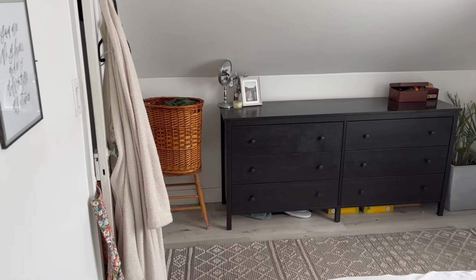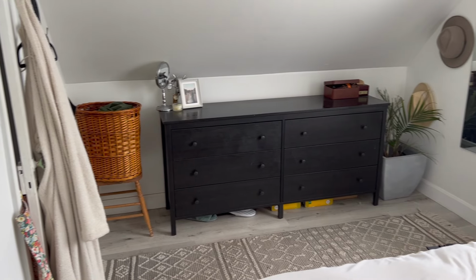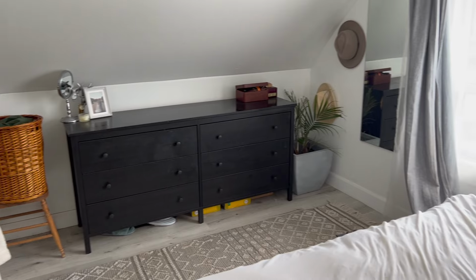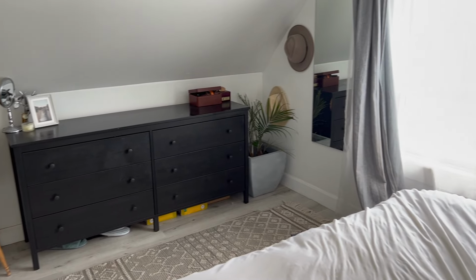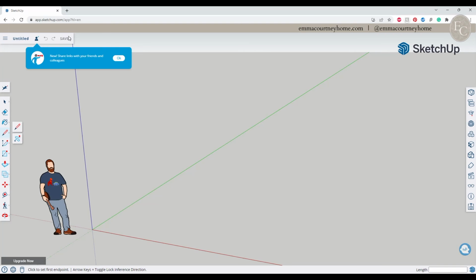This is a space in their bedroom where they want to add a built-in wardrobe or some sort of solution. It's right down the end of their bedroom. It's got slope ceilings, which makes it a little more difficult, and that's why it's not just a typical install of a PAX wardrobe or something like that.